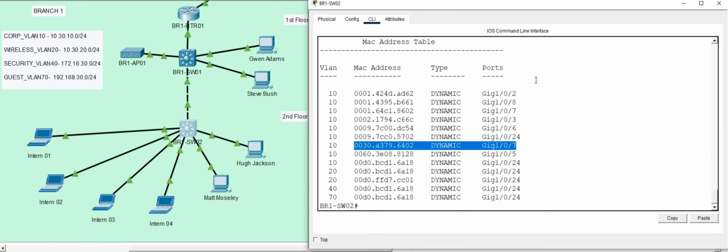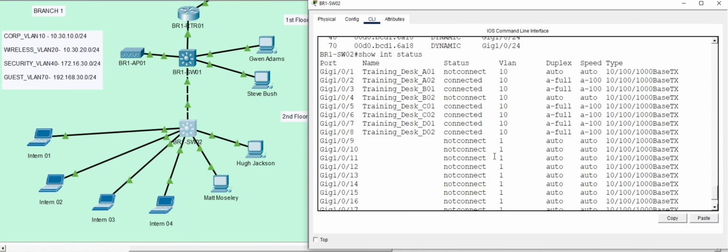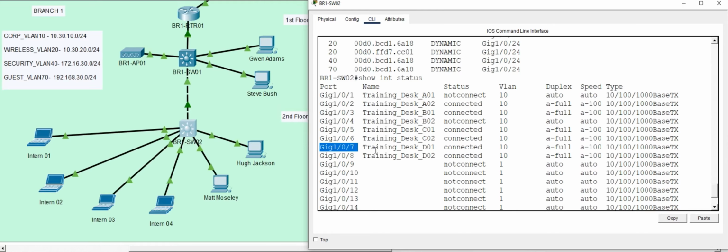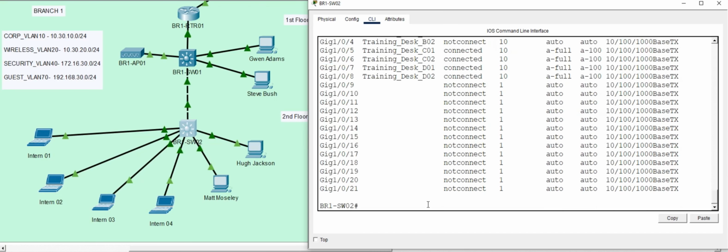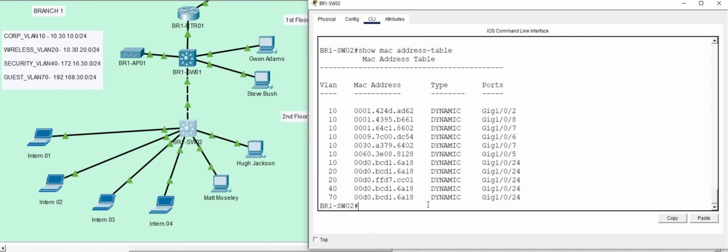So let's run the show interface status. So in the show interface status, we see that gig 1/0/7 is a training desk D01. So if we go back to the MAC address table, we can see here that the interface gig 1/0/7 is showing up twice.